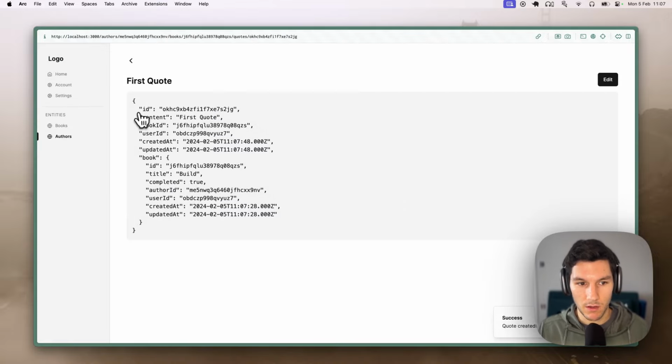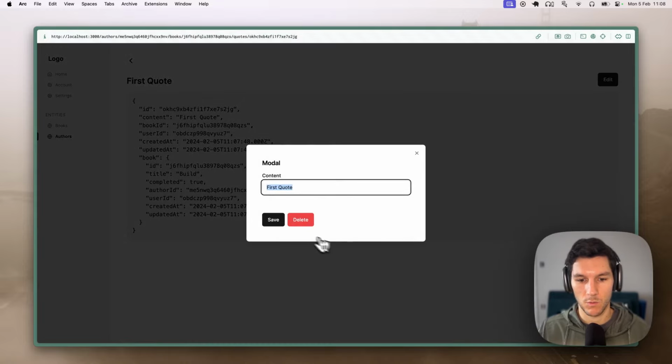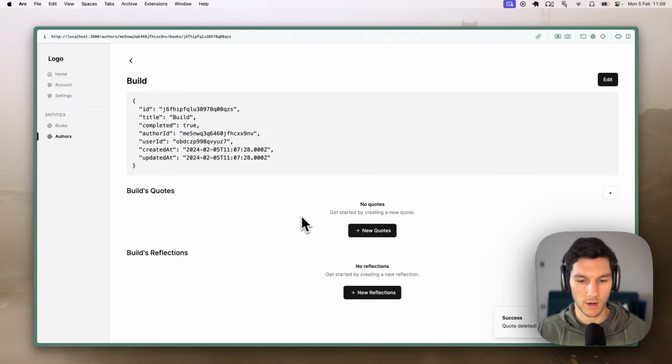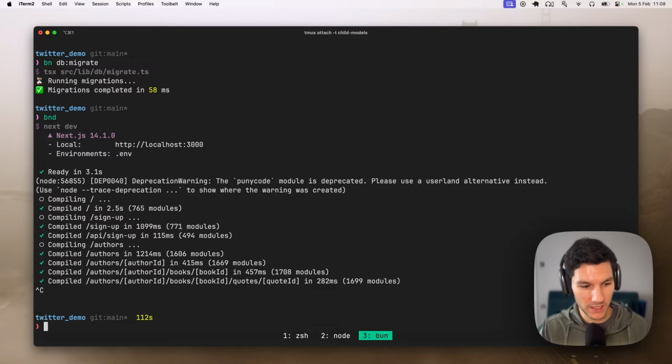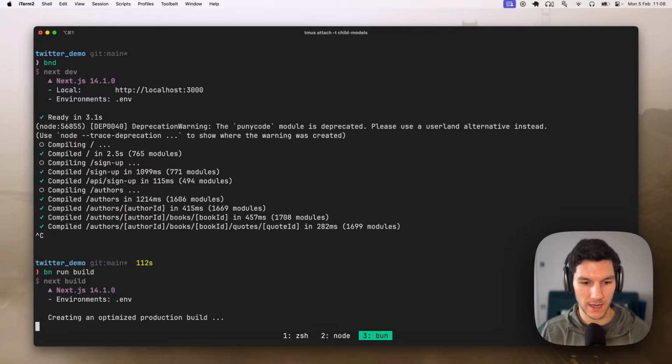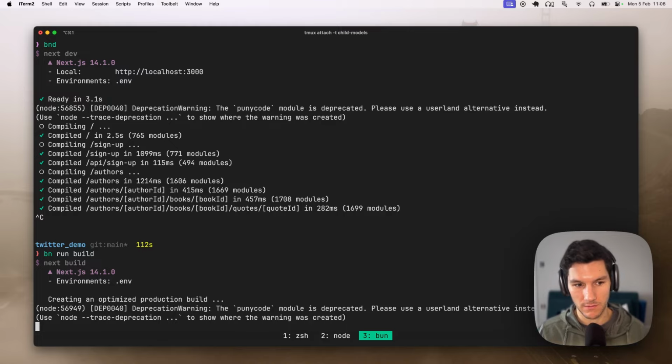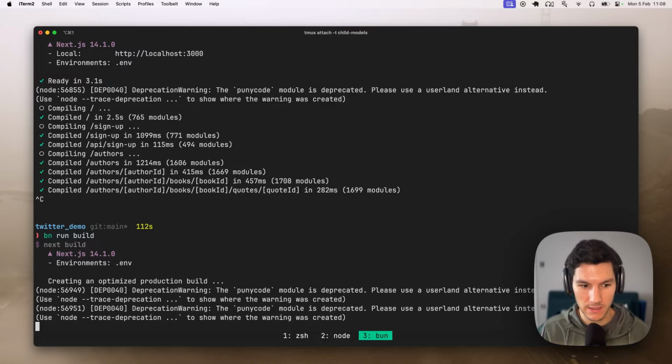And the awesome thing is all of this data is available to you on this first quote page at this URL, this route as well. So super fast, again, with full optimistic UI working right out of the box. As a reminder, it's a lot that just happened here. If we head back to the app, we can even run build, and you can see that the entire application is done with no errors in the types.